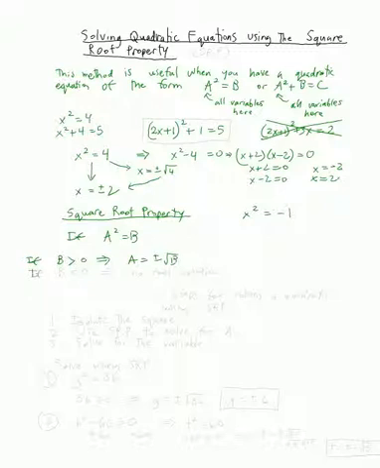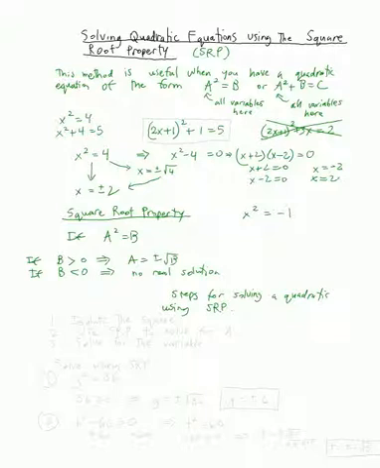So let me tell you what to do. If you have b less than 0, then there's no real solution. Okay? So that is the square root property. You know what to do now if b is positive or if b is negative. So what are the steps for solving a quadratic using the square root property? I'm going to label up here square root property just so we know what we're talking about.